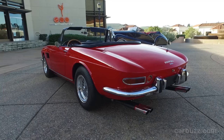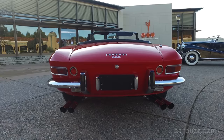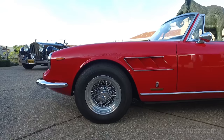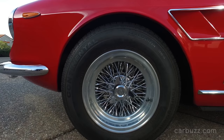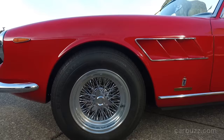Look at all this chrome detailing — they don't make cars like this anymore. In the 70s and 80s, European imported cars to the US had ugly black plastic bumpers instead of their original chrome ones because they didn't meet safety regulations. But this car is from a different era, and it was designed by Ferrari's typical go-to designer studio, Pininfarina. Those wire spoke wheels are just beautiful. This was actually one of the first Ferraris where you could hear the radio — Ferrari purposely designed this engine to be quieter, trying to widen its customer base, because not everybody wanted a race car. They wanted something luxurious and extremely special.